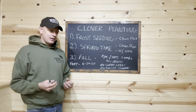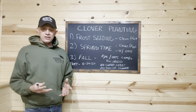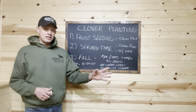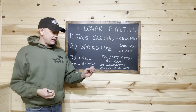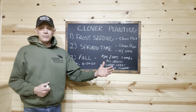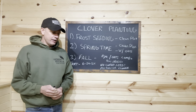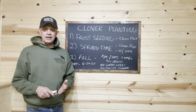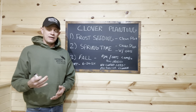If you're going to frost seed into brassicas, keep in mind that some brassicas have what's called an allelopathic effect — a natural weed killer built in. A pure brassica plot without rye or clover added will be very clean. If you're frost seeding into a brassica plot, add about 20% more seed. For a half-acre plot, do five pounds instead of four to compensate. I'll typically hit it once with the tiller, do oats and peas, then add my clovers in springtime. You can overseed into a brassica plot, but bump that rate up a little.